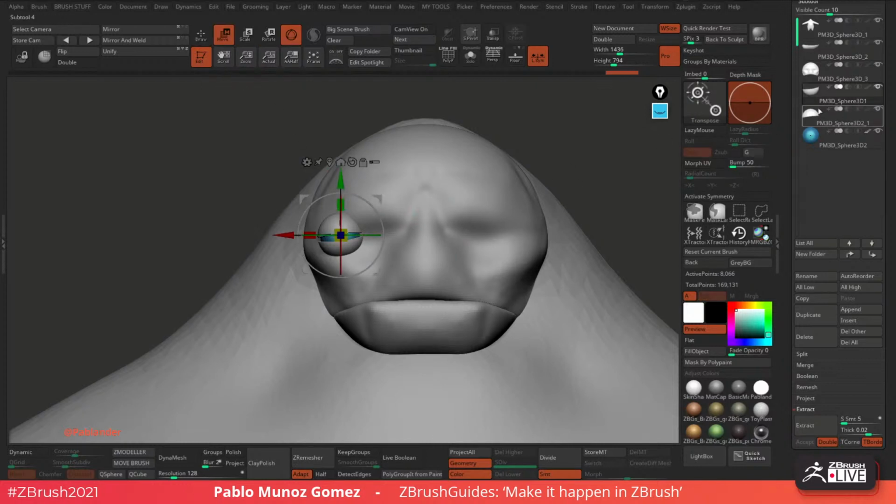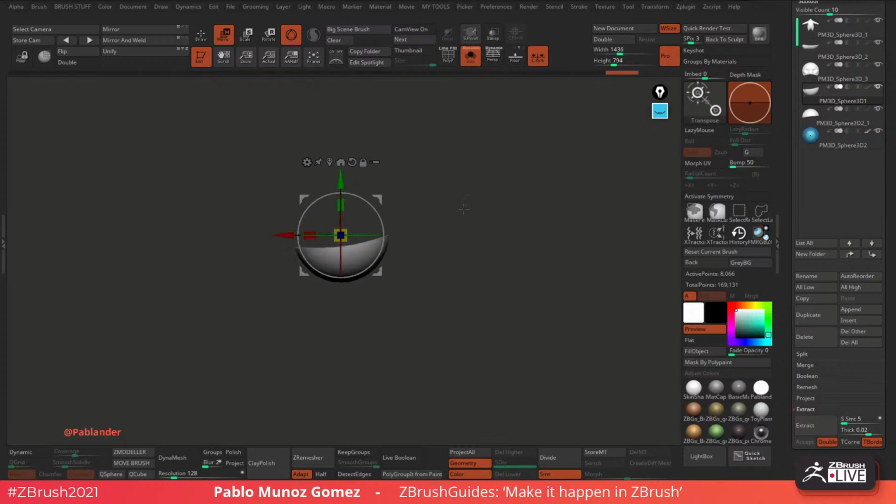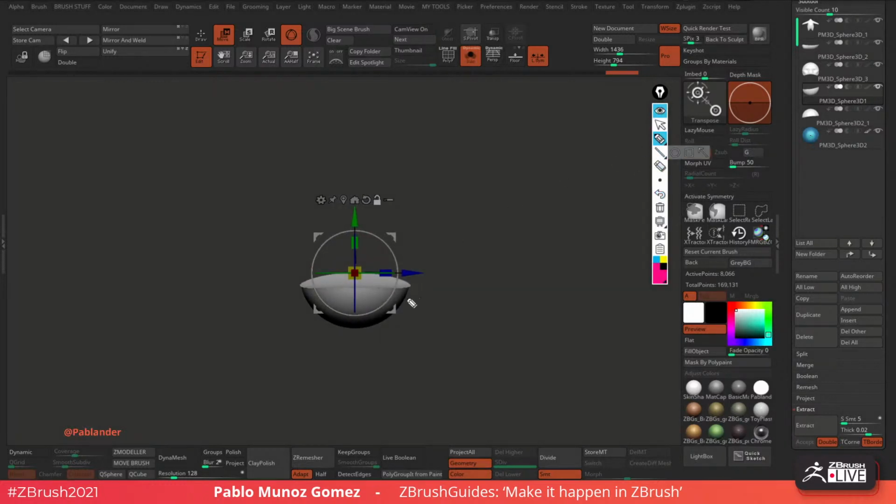So what I'll do is, without moving the gizmo, so without centering or anything, because we had a sphere and the gizmo was centered to that sphere, that should be in the middle of that sphere. So what I mean by that is, the sphere would be something like that, and the gizmo is right in the center.